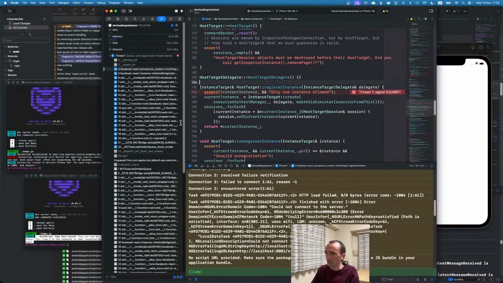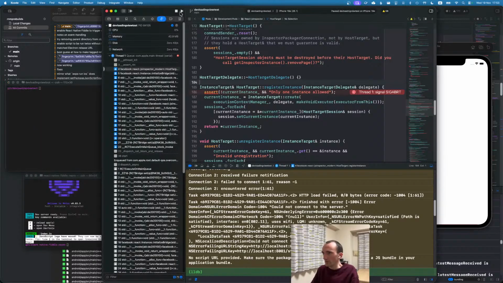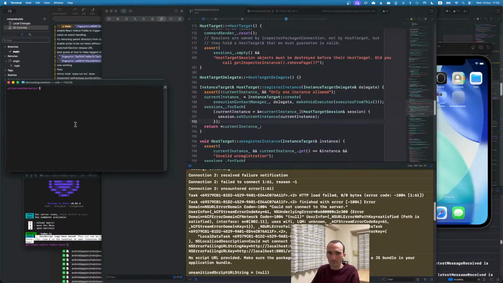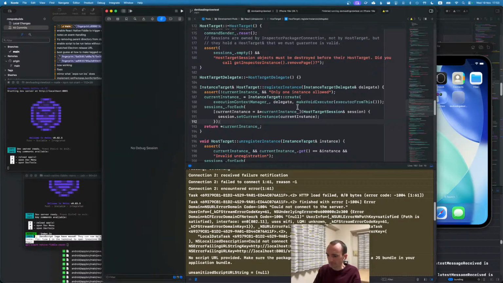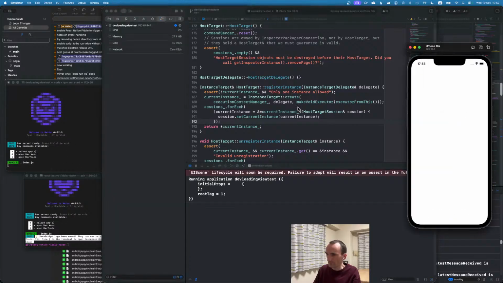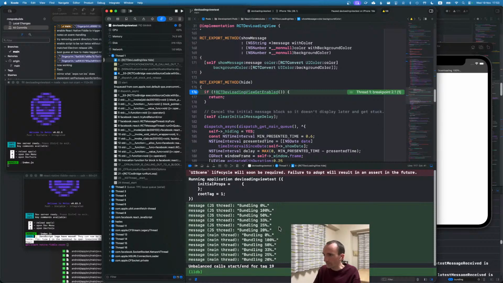Right, but I think this comes down to a bit of, I want to say, race condition. Try again. Fresh Metro server. Rerun the app. Would you look at that?